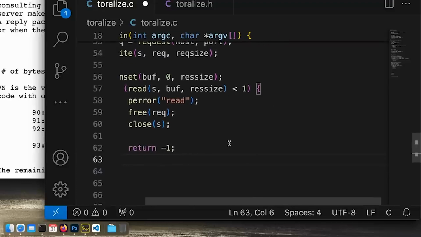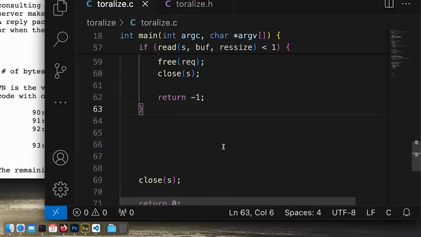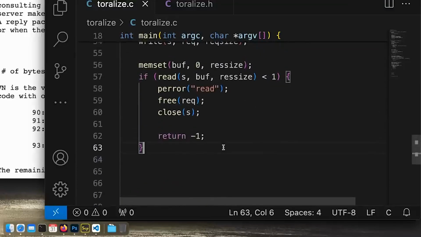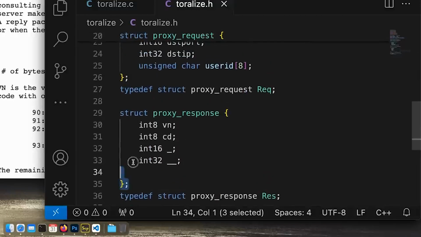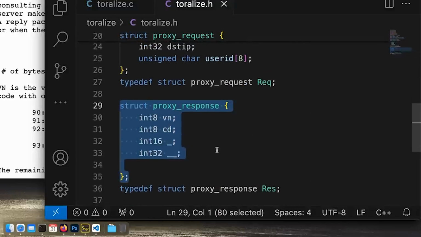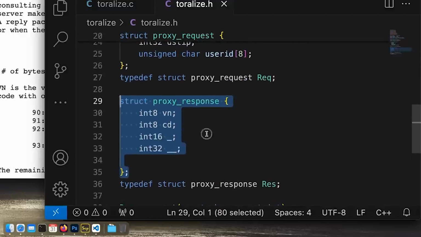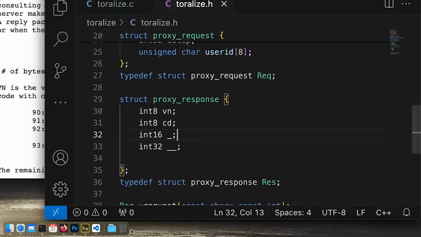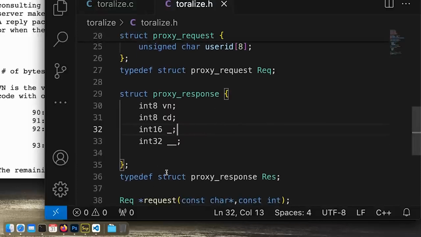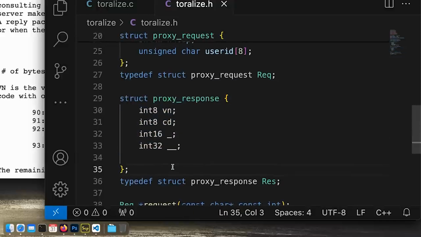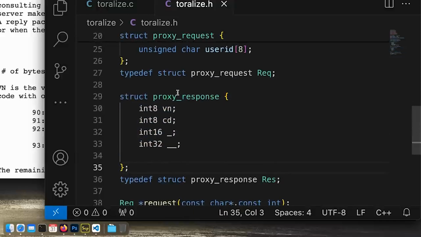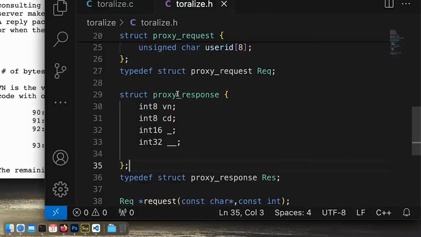If it has succeeded, we should have a packet that looks like this in our buffer, but we can't easily access the values inside of it if we only have a string pointer.